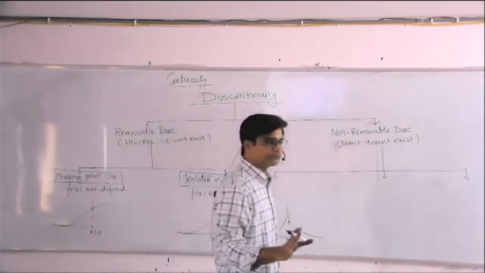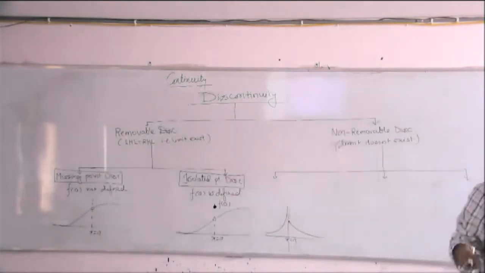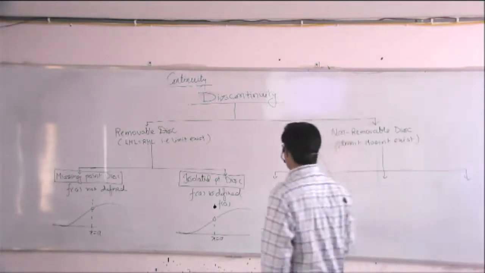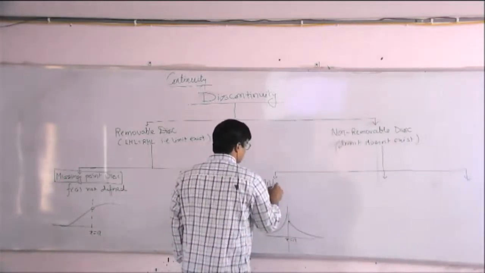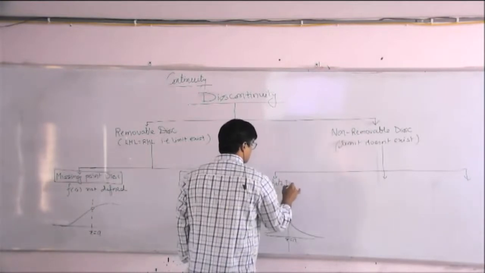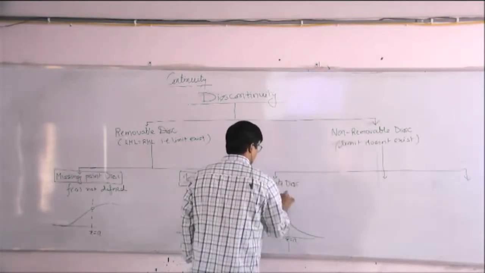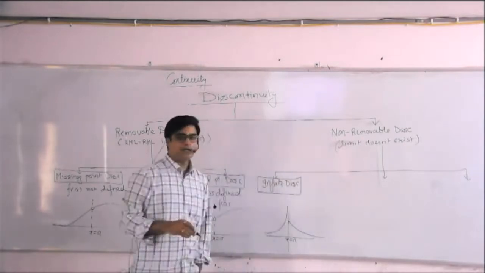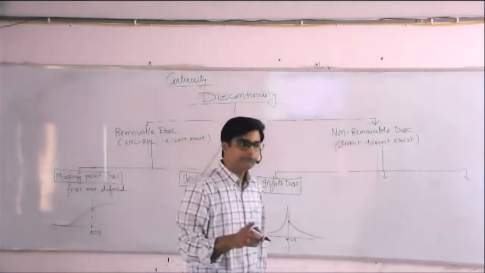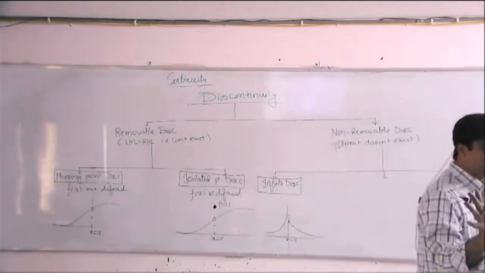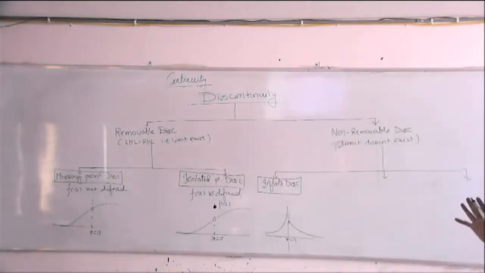It is tending to infinity. Yes or no? So what is happening to the limit? What is happening to the left hand limit? Tending towards infinity. So it is called infinite discontinuity. Infinite discontinuity is when you have one of the limits or both tending to positive or negative infinity. You understand?